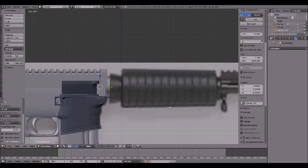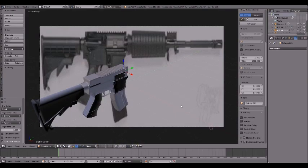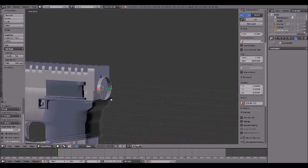And if I hit S and Y, it'll scale it down on the Y axis and make it thinner. So yeah, I've made that, and it's going to be like that, and I'm going to move it so it's in the right position there. So if I hit 3 now, we'll be raring to go with this. I think it's looking pretty good now.